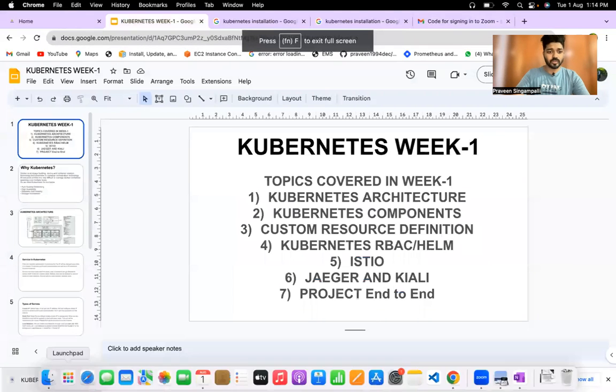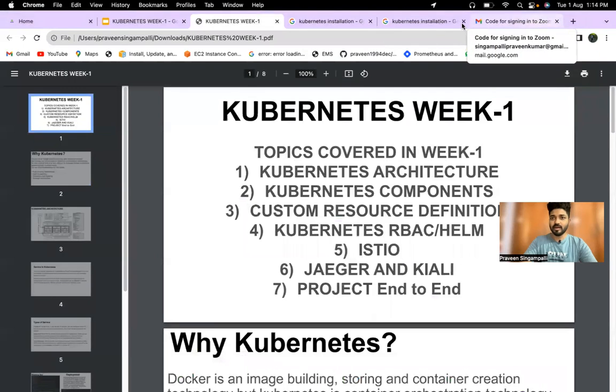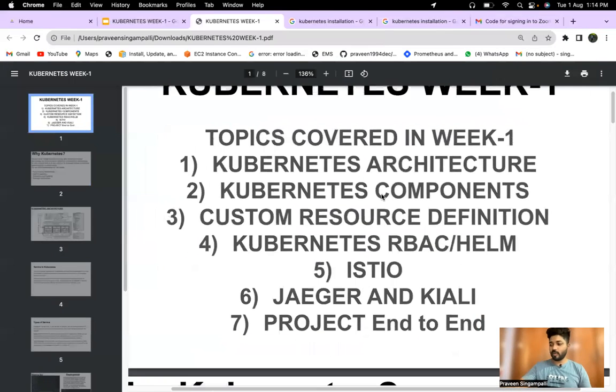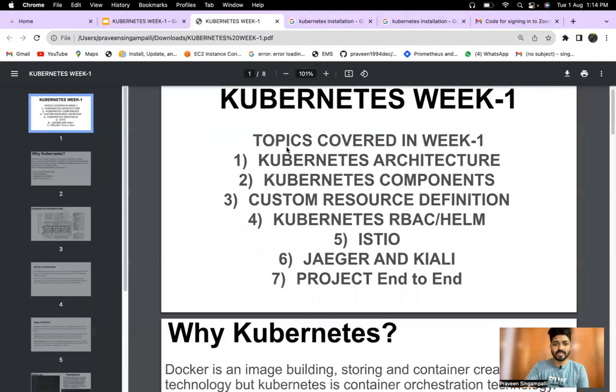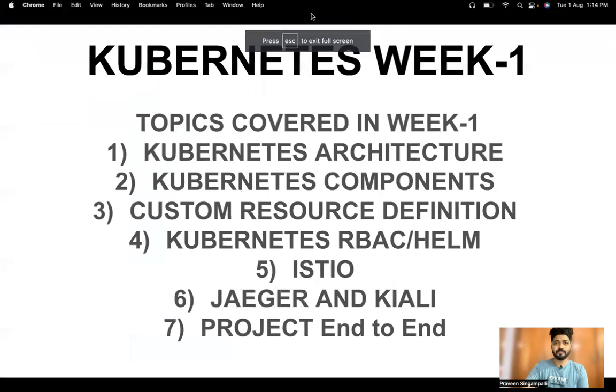I will be opening the Kubernetes PDF for week one. You are able to see it, I hope, right? And you will be able to see me watching and teaching to you directly. So let's see what things are stored for you in week one. Let me take out the annotation part, and let me make it a slideshow. Okay, here we cannot do it, so let me take the slideshow here only. Okay, great. So let me start with the week one topics.